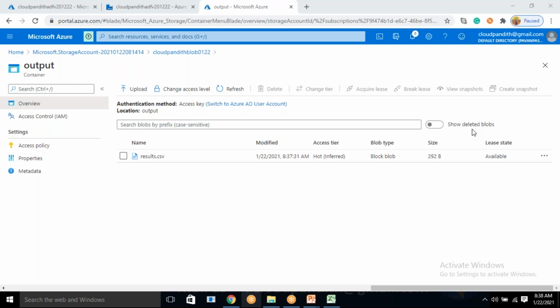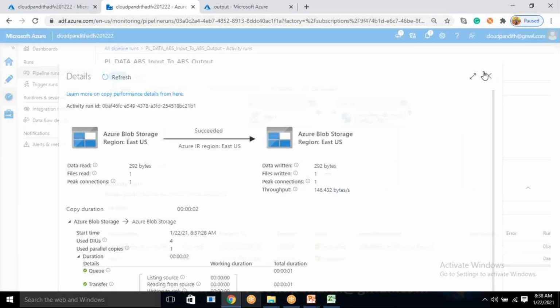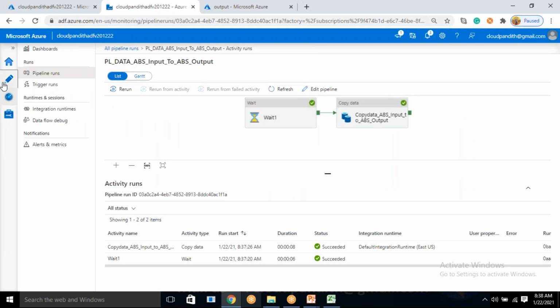Sir, whenever we debug the complete pipeline, the data movement will happen and we can see it on the sink side. Yes. Sir, will this data be saved or not? Only when we publish the pipeline does it save, sir.